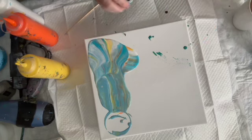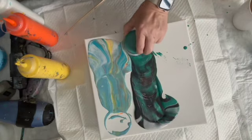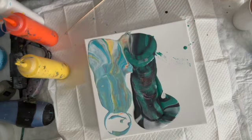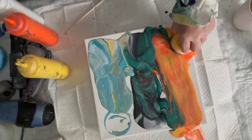And, ooh, I almost put the floral thing in the middle, but here comes the middle ground. Oh, pretty. And here's our field of daffodils and, whoa, daffodils and whatever else.